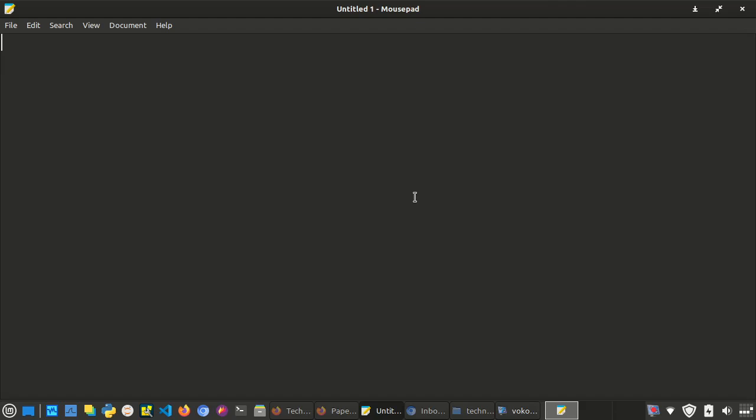So this is just a text editor. It's not even a word processor, it's just a very simple text editor. It's called Mousepad. I'm using Linux, and Mousepad is a quite common text editor on Linux. If you're using Windows, it's going to be something like Notepad, I think it is. So I'm just going to create a CSV right here.